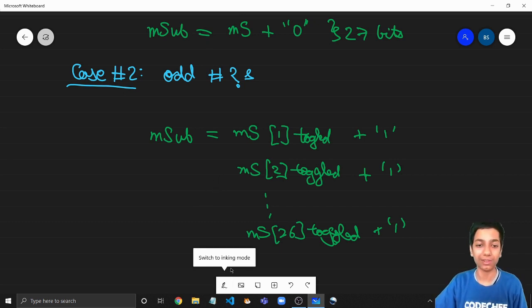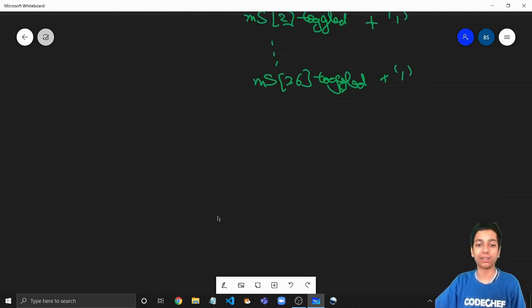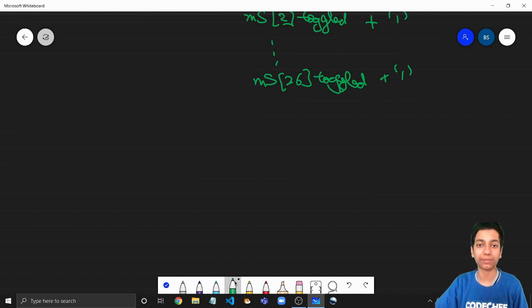Right? So 27 possibilities. So now let us try to apply the same that we have learned here. Now one thing to notice is that the constraints are very high. Like the length of the string could be as large as 10 to the power 5. So here it's not even possible to form all the substrings. So in this case, I highly recommend that you just try to work with prefixes.